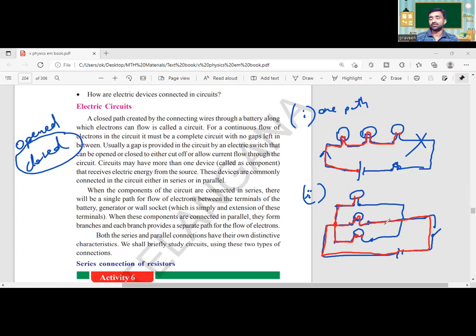No effect on the third one. If two are broken, the third one works. If one is broken, the remaining two work. Right? Only if all the filaments are broken does it stop working. So this is the benefit in the last one. That is the advantage. Many of them may fail, but if one is working, that will work. It does not depend on the others. It works independently, not depending on any other. So you need to observe this in these parts.